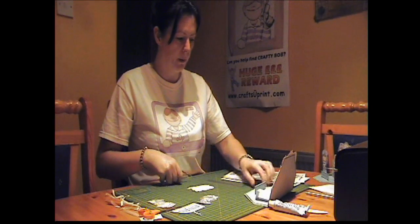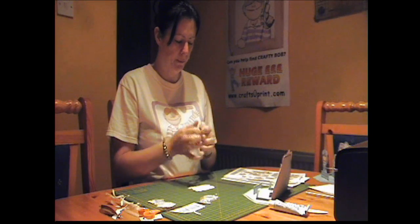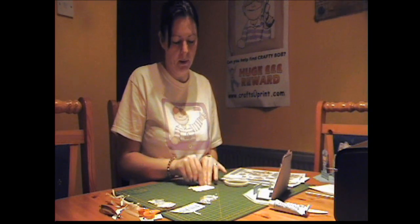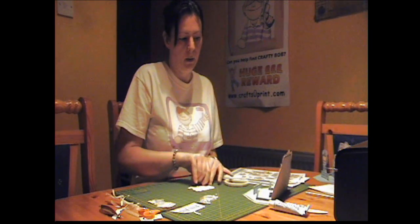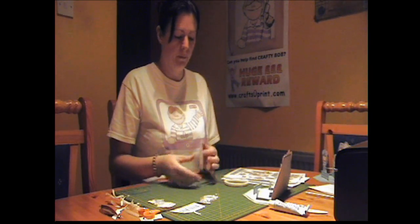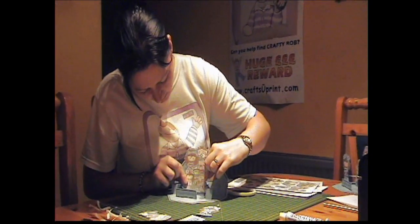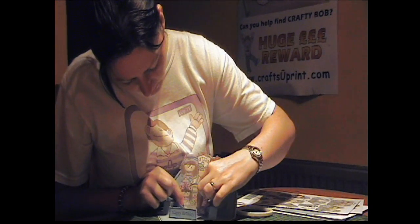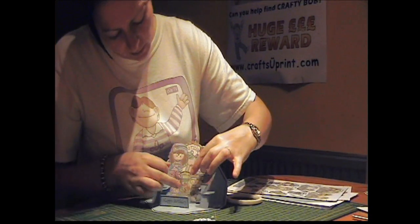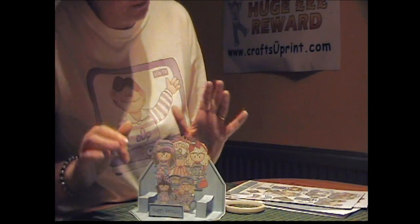So put double-sided tape on the bottom part of the element, about the same amount of double-sided tape as the size of the pop-up stand. And then remove the backing and just position. Once the decoupage is on, you may have to position it higher than I'm positioning it here, like I said, so that it pops up properly.